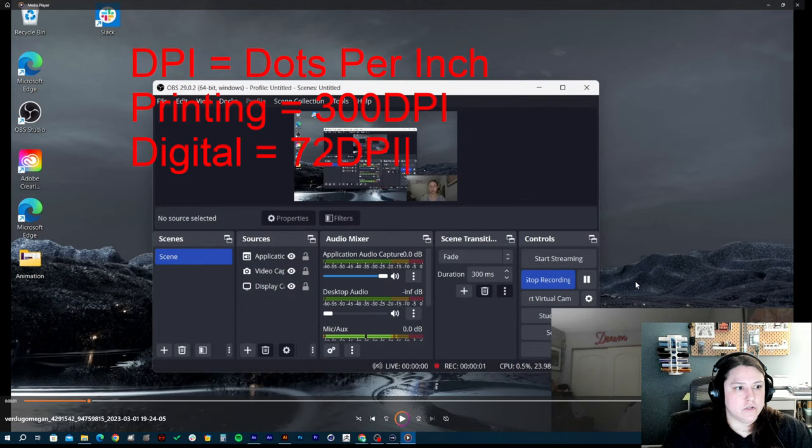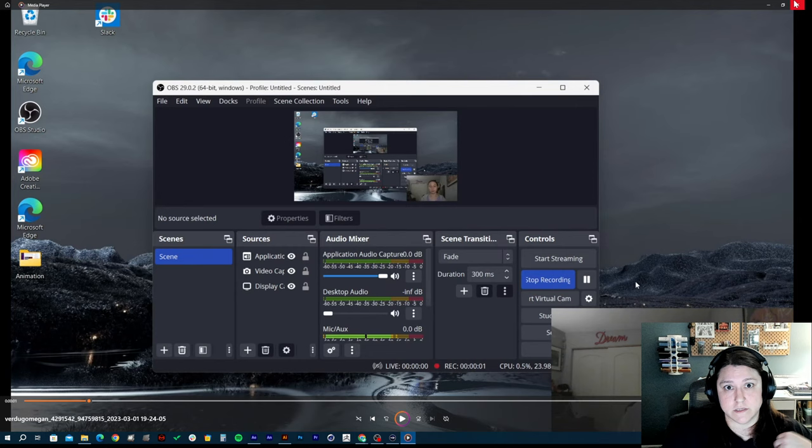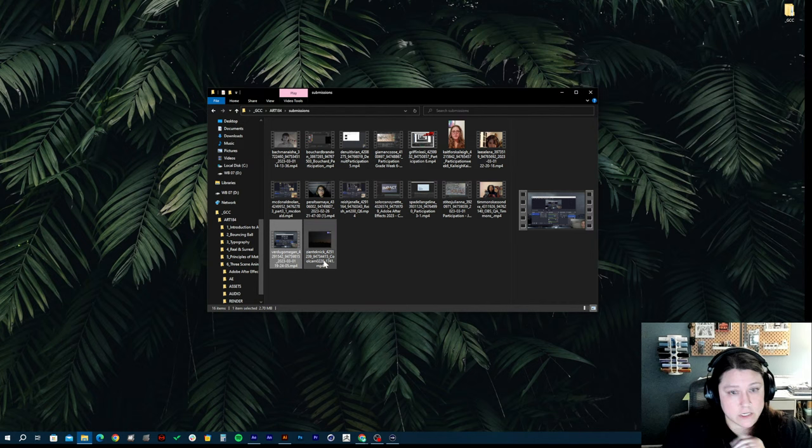So if it's living digital forever, go ahead and put it at 72 DPI. If you're not sure if you want to keep it digital or if you want to print it at some point, do the 300 DPI, but just be aware it will affect the way your program runs and how quickly it renders. Meaning when you play back the video, when you're trying to play back in real time to see what your animation looks like, it is going to chug. It is going to take a long time to show that animation. It's a good thing for you guys to know right now before you start creating those assets.